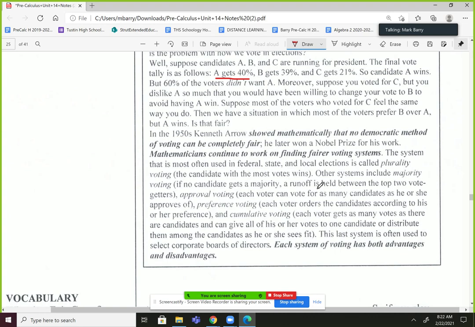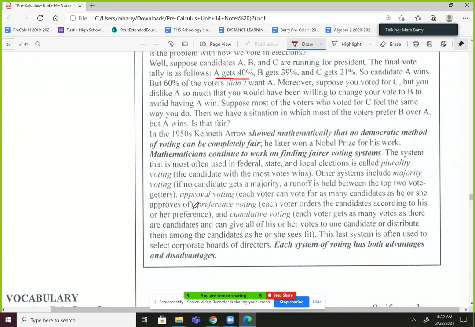So that's kind of a way to deal with that in that previous one. If nobody gets over 50%, then the top two would have a runoff against each other. That's actually what happened in Georgia. If you guys heard the news on that in January when it was so important, they had the regular election in November, and they do a system where the top two have a runoff in a special election in January. So that's why they were having that extra election in January, okay?